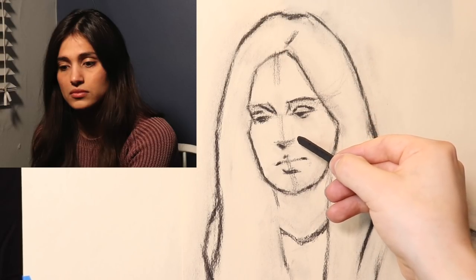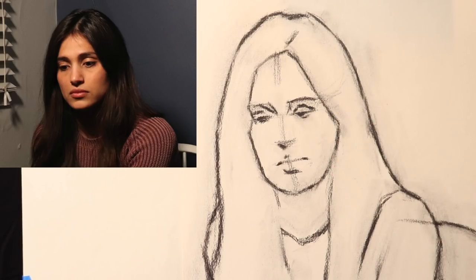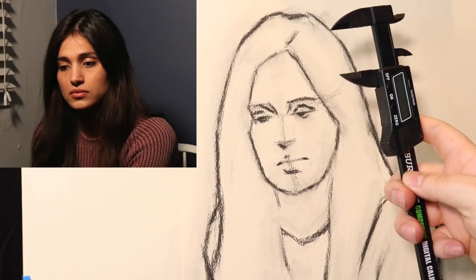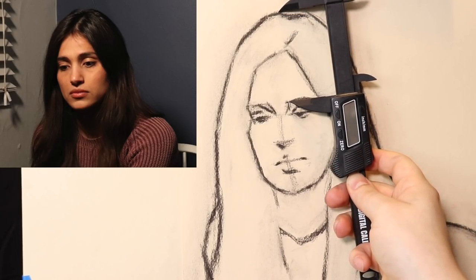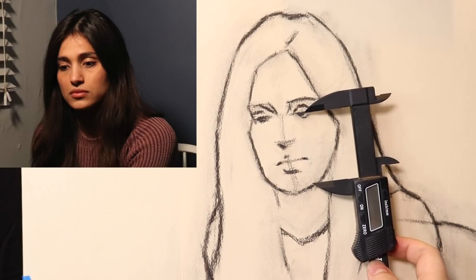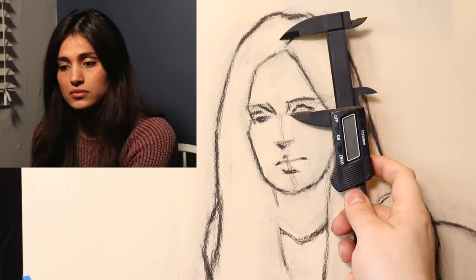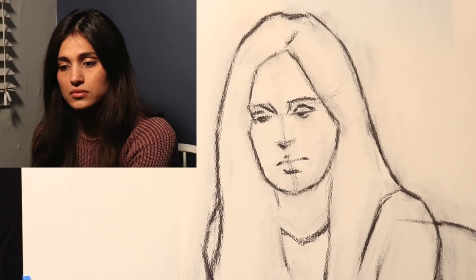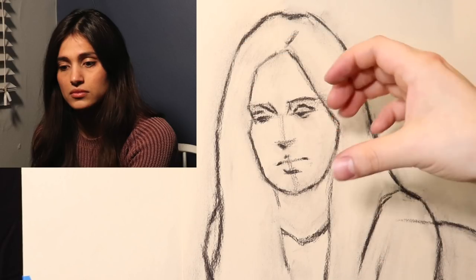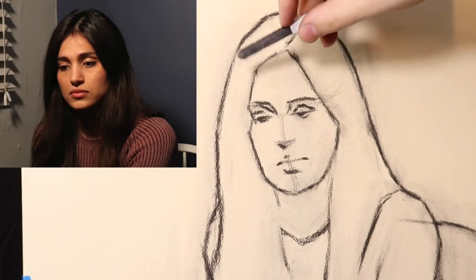After standing back I realized this shape might have to grow - the upper eyelid. What I really want to focus on is the proportion. From the top of the head to the eyebrow should be about the same as eyebrow to the bottom of the chin. Typically that measurement should work for the tear ducts to the chin equaling the top of the forehead. The reason we're seeing a little bit less of this is either I messed up or it's because of the perspective - the model's head is tilted down.